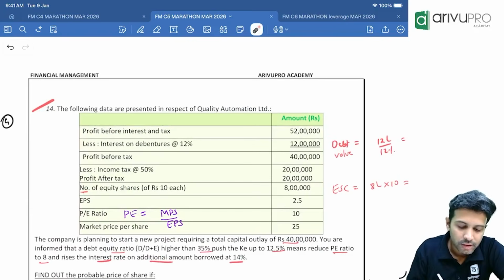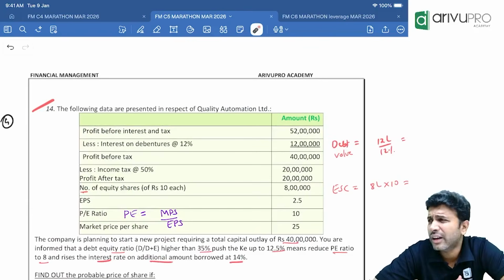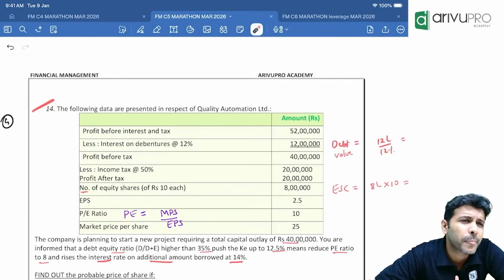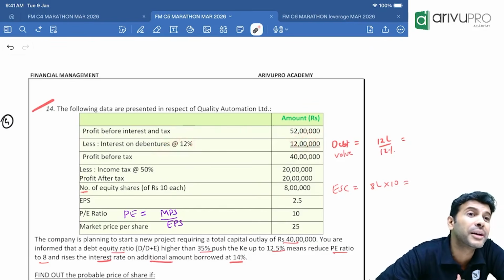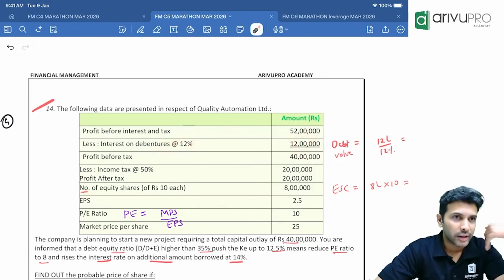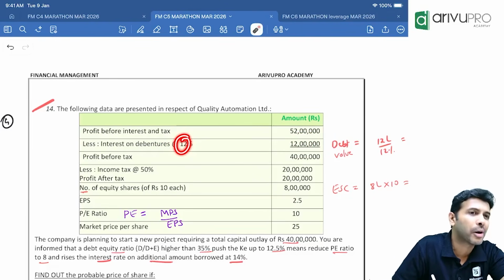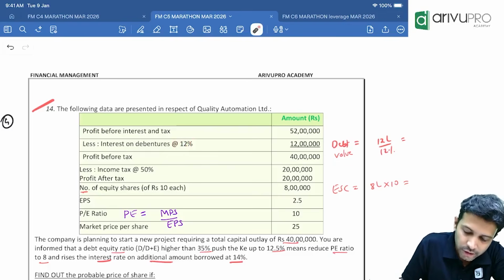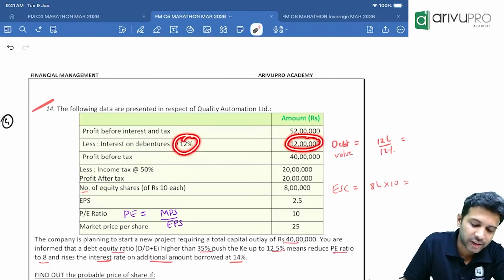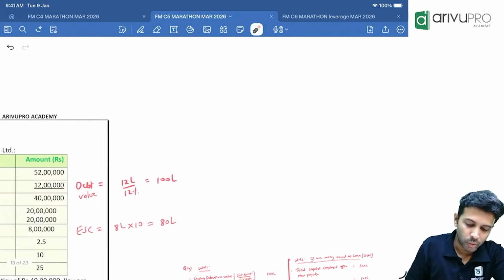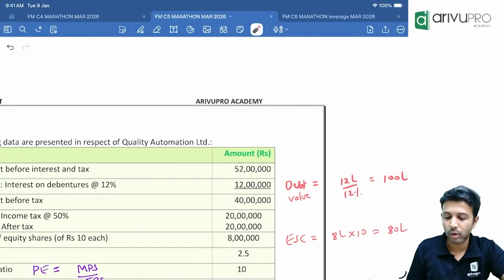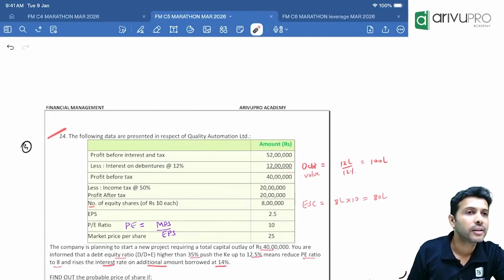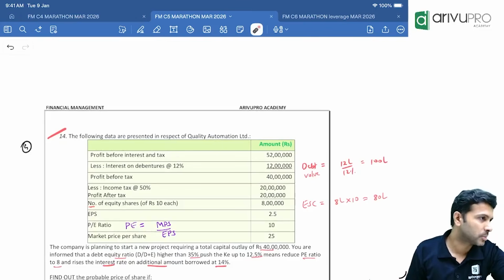Now one more. Sir, can you find out the debenture value? If interest amount is given and interest rate is given, is there any way to find out the debenture value? How? Interest amount divided by expected interest rate. Here expectation and actual are the same. How much? 12%. Interest amount 12 lakh divided by interest rate. How much are you getting? 1 crore is your debenture value. 100 lakh or 1 crore? Easy. These two are hidden adjustments which we need to keep in mind.